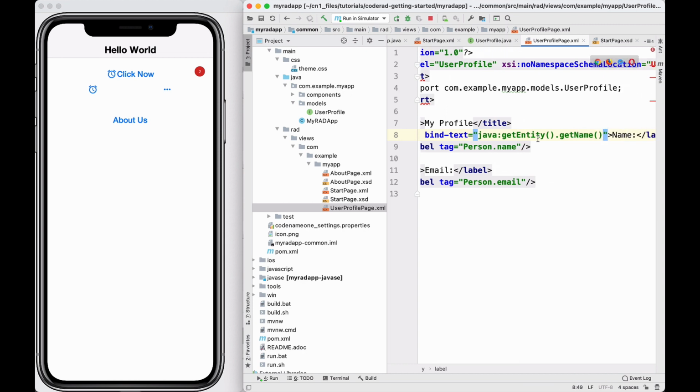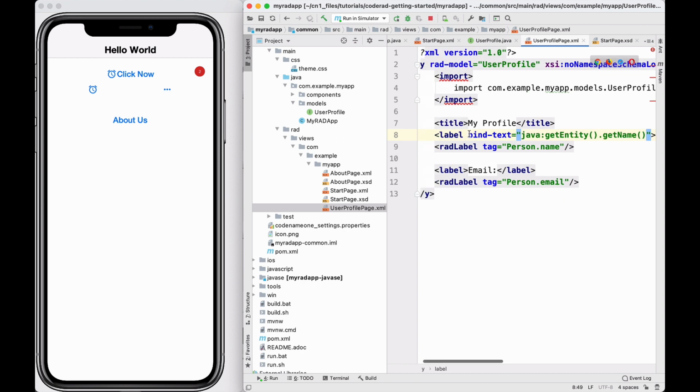That would work also, and that's assuming this bind text was on the label that's supposed to display the name. The RadLabel provides a little bit of extra binding nuance. It doesn't make as much difference with labels, but it does with text fields.